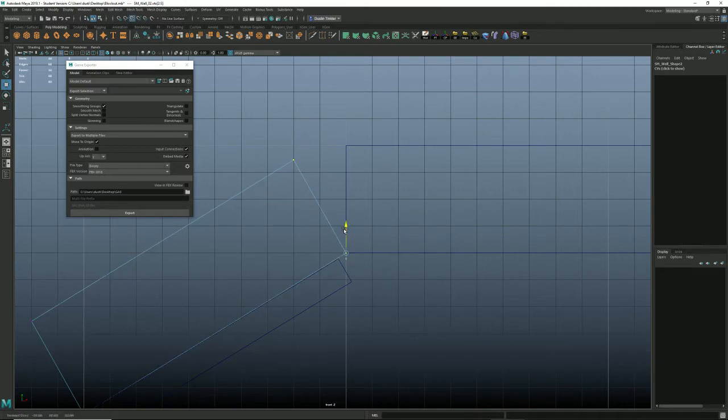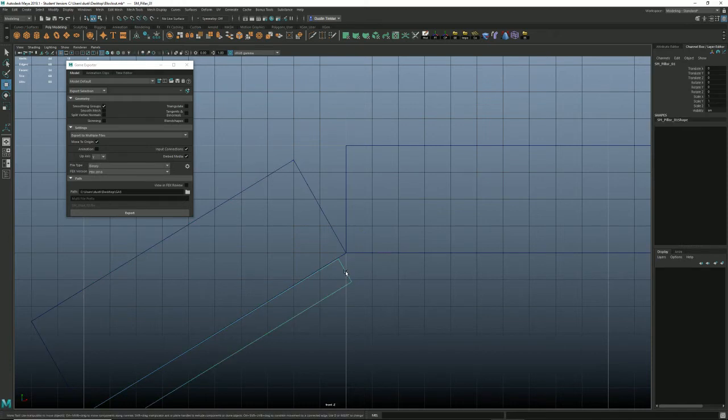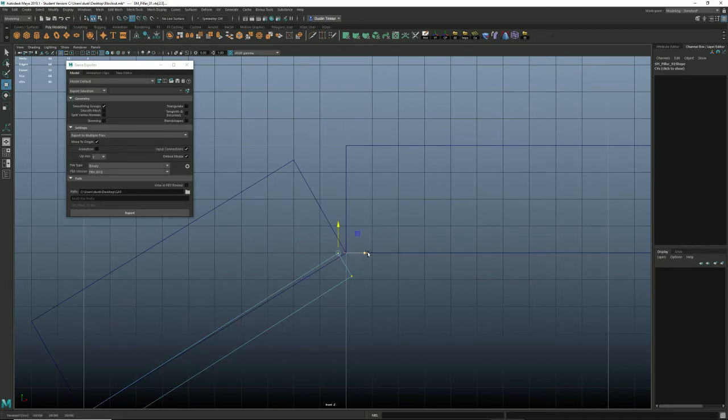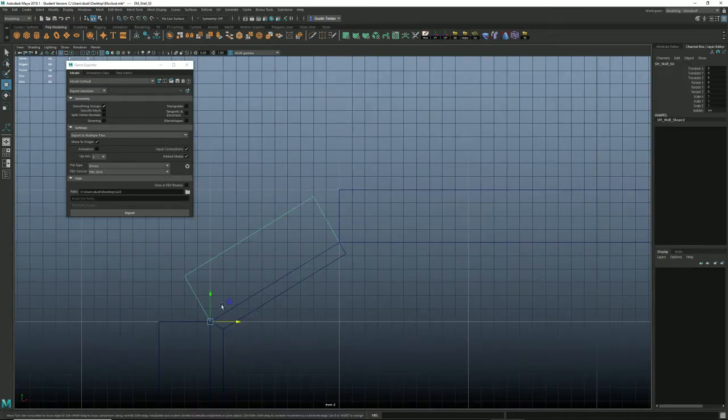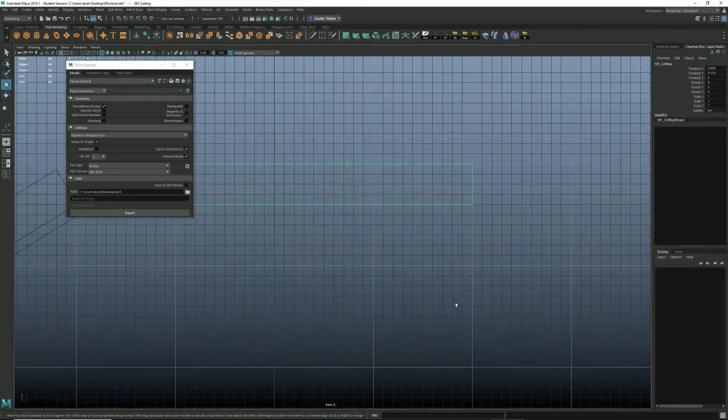Okay, and we'll snap that to there and there. And then let's do the same thing for this. I'm going to put my pivot to this. Nope, sorry. Let's put it to this vert, and then we'll move it there. And there we should be okay.